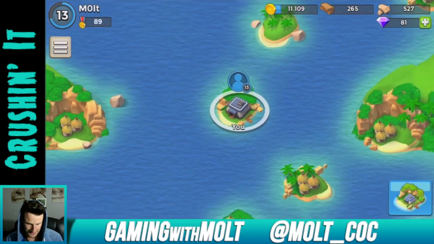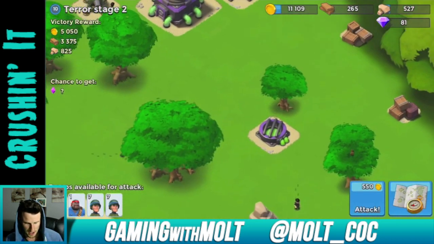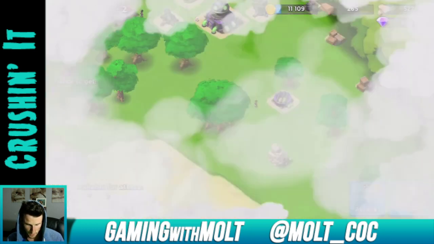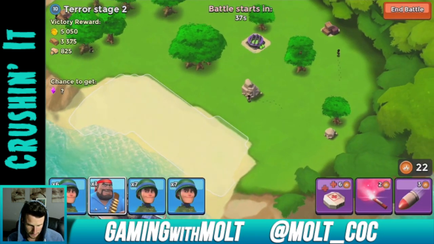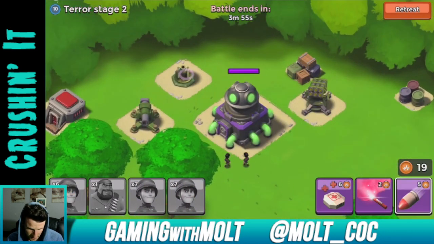That's funny. But let's go ahead and attack and let's see if we can take out this. So let's go ahead and scout. I think that I know what I need to do on this. So we're just going to go ahead and attack and see what happens with it. We are going to go over here. I'm going to see if I can take out this mortar.